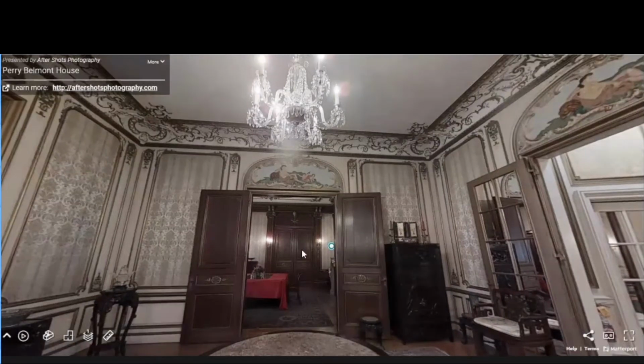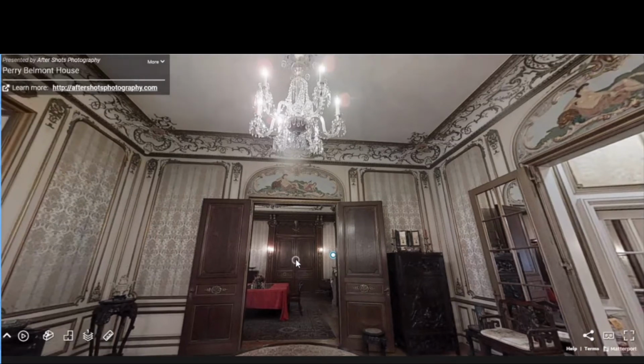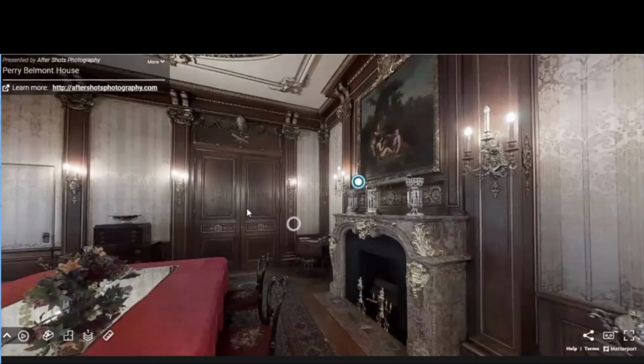So behind those doors, there is a little hallway and the butler's kitchen, which is right where the Grand Secretary's kitchen is. Usually there are heavenly smells coming out of there, which brings a smile to my face when I come upstairs, right where Alma usually has something yummy cooking in that kitchen. So I like to sneak up and try to figure out what she's cooking. I'm going to turn over here.